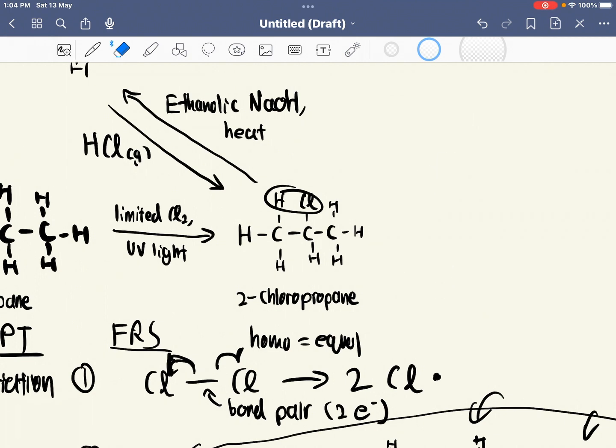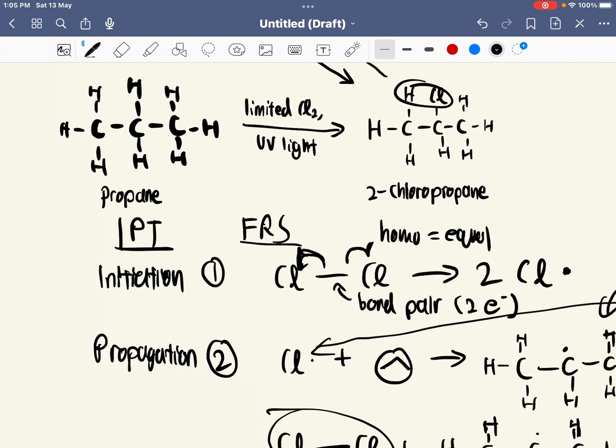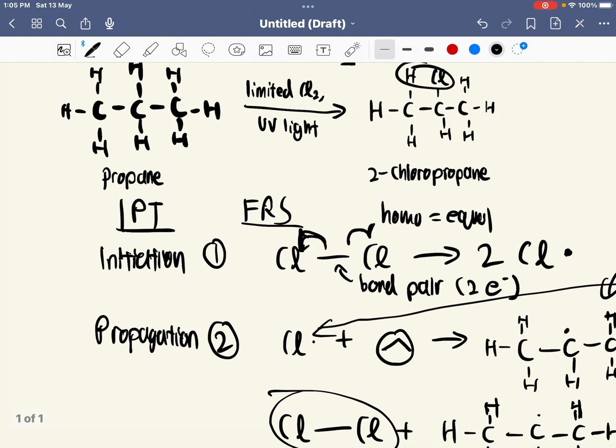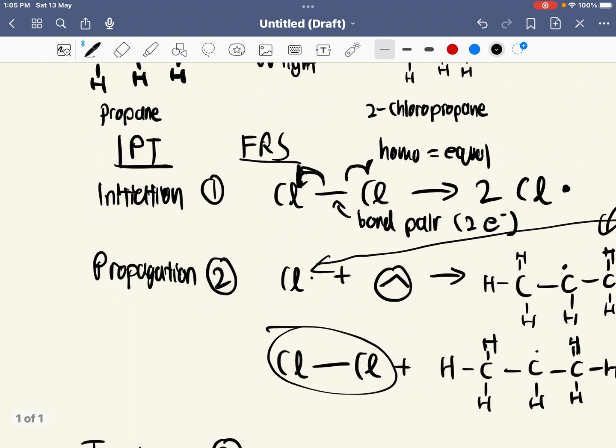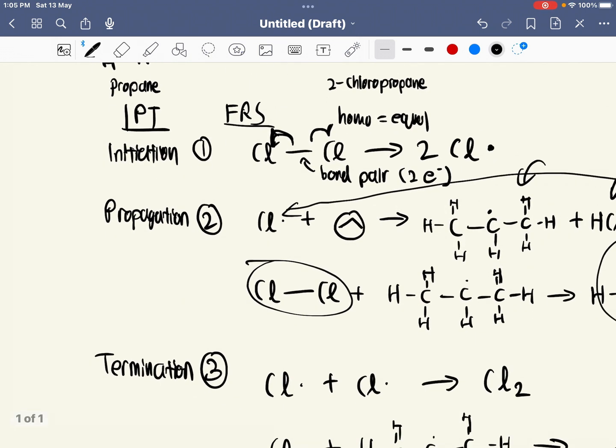Alright? Okay, so now we're going to look at free radical substitution. This entire process is called free radical substitution. For your sake in the exam, please do not use the short form, always write it out in full, the entire name. But for our purpose, we just use it as FRS. Now it's very simple. There are just 3 steps to this entire reaction.